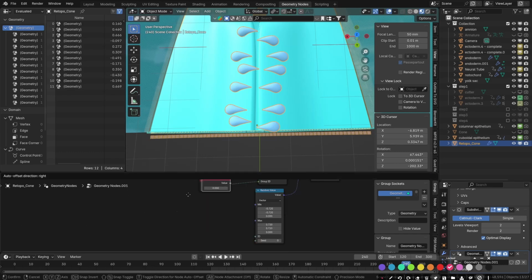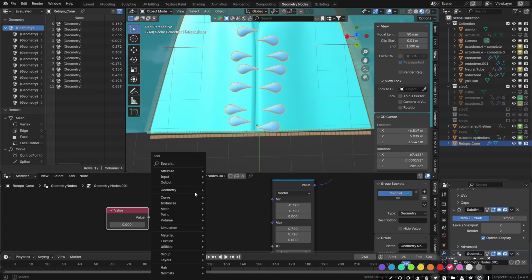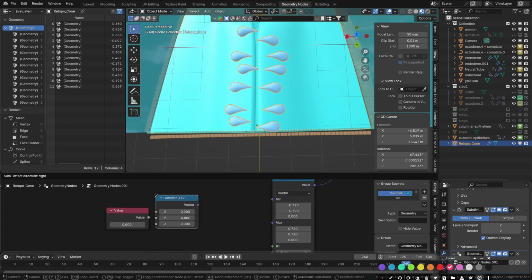Let's select a value node, and we will put some value here. Yeah, no, not like this. Combine XYZ, or is there a vector value option? We don't have vector value, so we can combine XYZ.